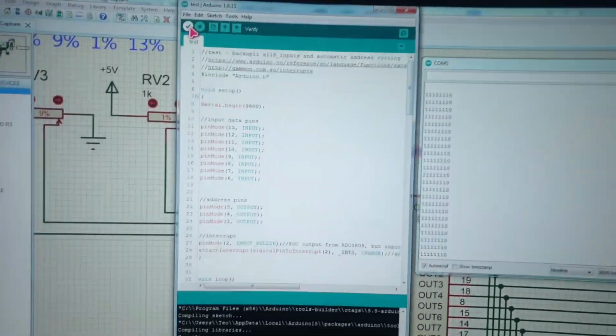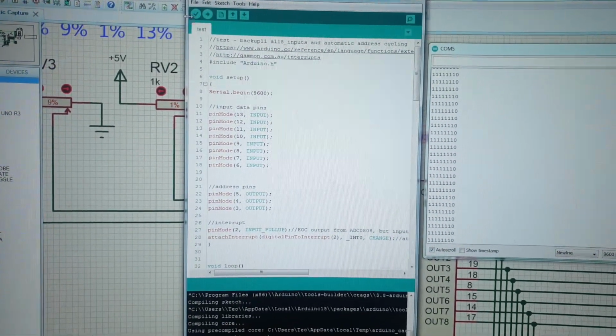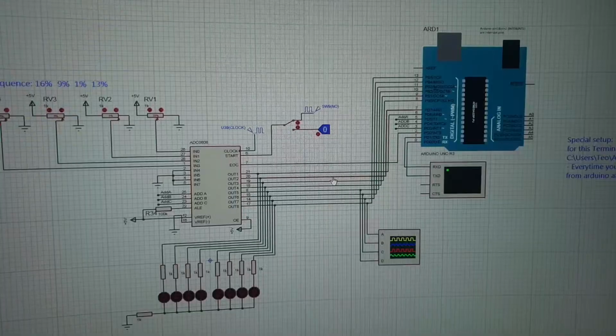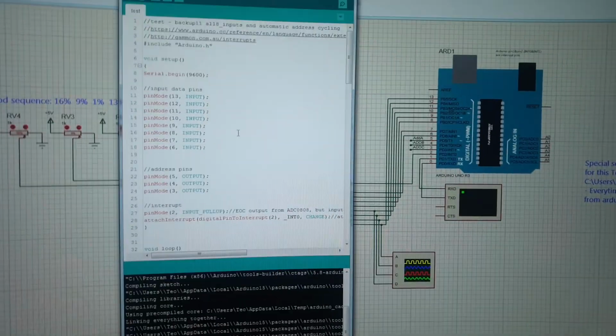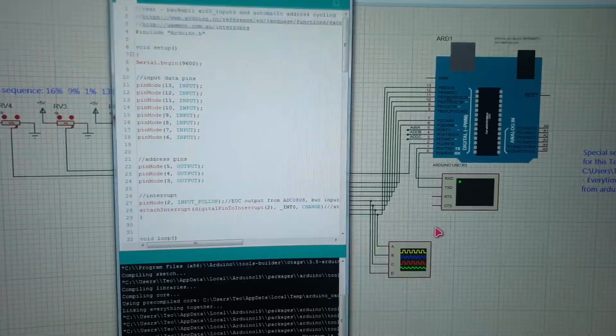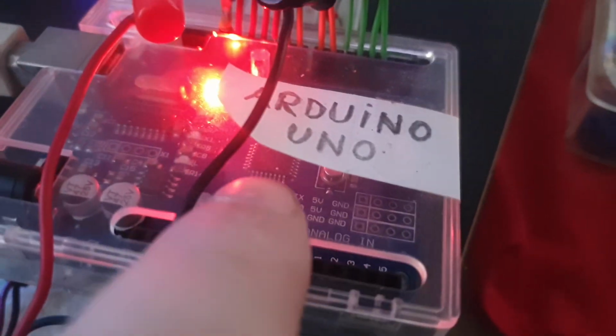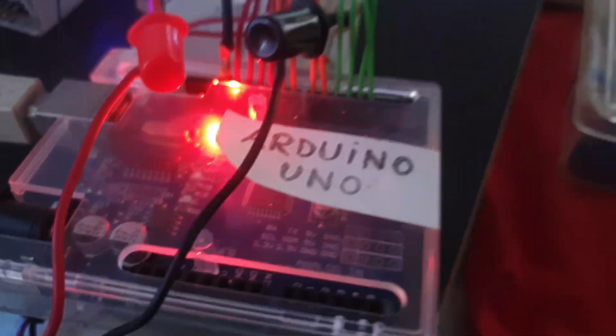Well, it is compiled from here and uploaded. So I'm compiling it, I'm uploading it. For the simulation test that I'm having here, I only have to compile it and not upload it to anything, because it doesn't require to be uploaded. It only needs to be compiled, and that's it. You read the hex file. But in reality, you have to actually upload the program. You upload it in this, you see that square there? In that square chip, you upload it.